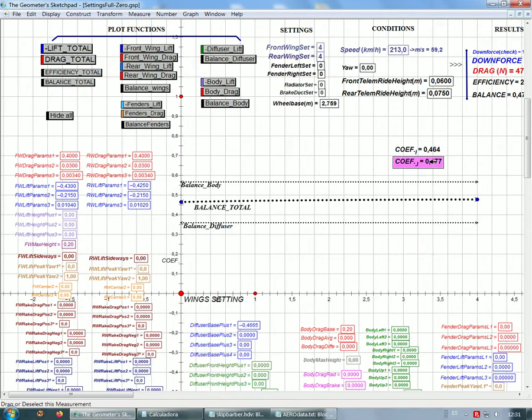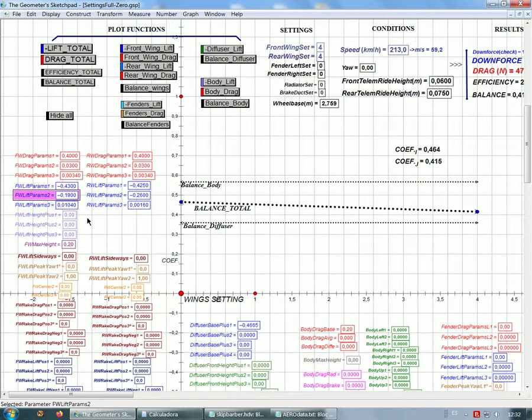Since we need more downforce to the rear, we can increase the rear and also we can reduce downforce at the front.